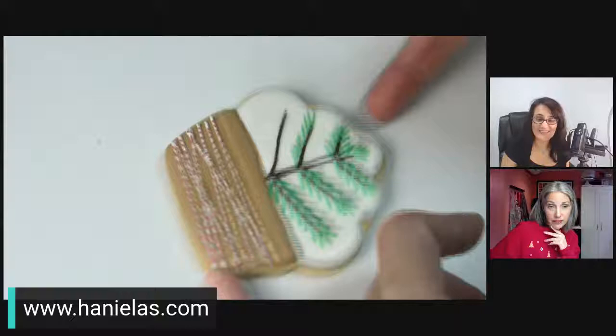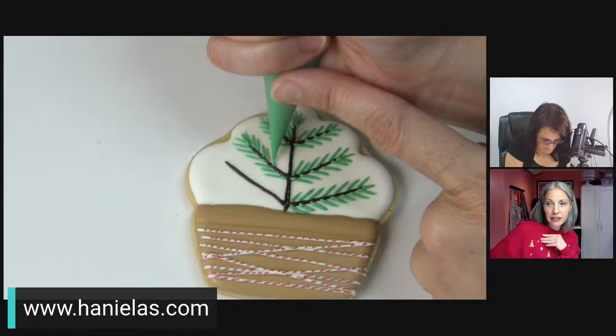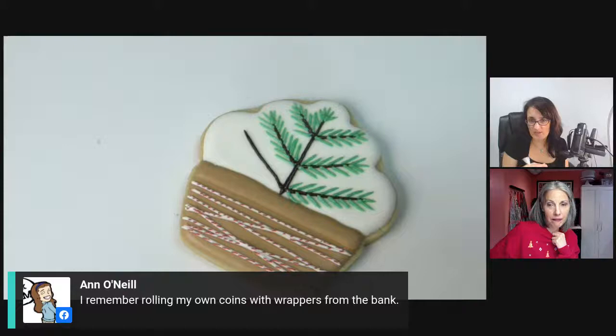Very cute. This is reminding me of my snowflake with the branches. You know the one I'm talking about? Oh, yes. It's the same technique. Ideally, you want to pipe the needles from the branch outward, so you can then taper it, so it's not so bulky at the end. To do that, you decrease the pressure and then slowly pull away. Like I'm piping, then decrease the pressure and pull away.